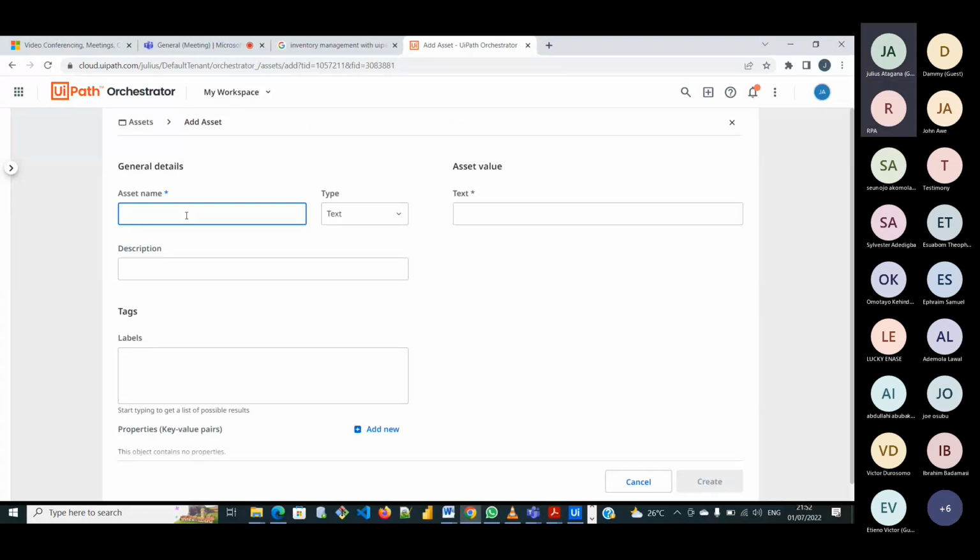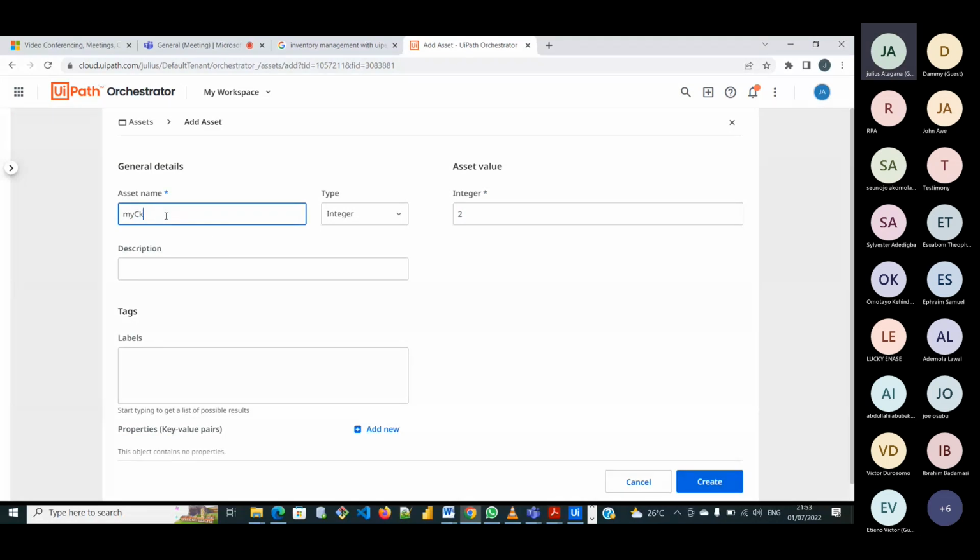Let's say this time I want to add an asset. Remember, I told you assets are like variables. So let's say my first number this time, my number is the name of my variable, and I want it to be integer, and I want it to be 200. Okay, no, let me name it my counter.